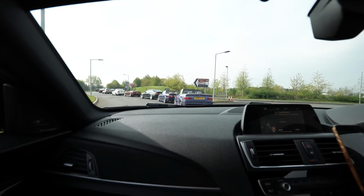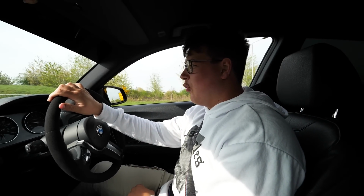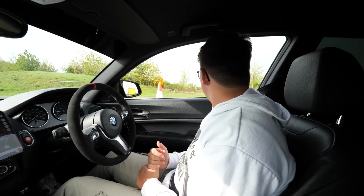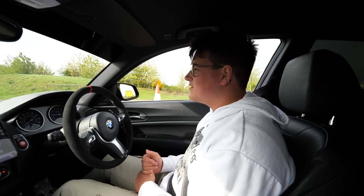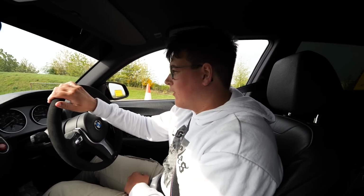I'm a trade stand. Right hand lane. You eventually get there, it'll take about 5 minutes. That's alright, this is not as bad as Tut. This is honestly way busier than I thought, because it's just like BMWs. I didn't think it'd be that busy, but I'm used to coming here for Tut and that is packed, but there's so many here, so many cars. This is really cool, I reckon.